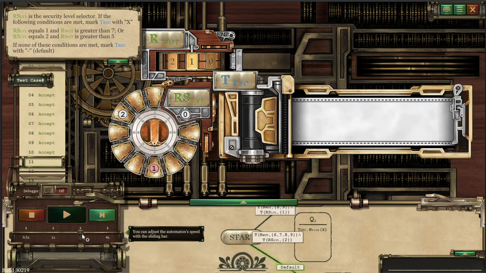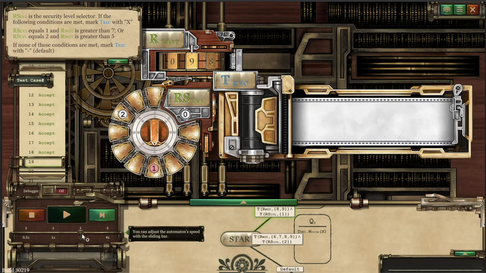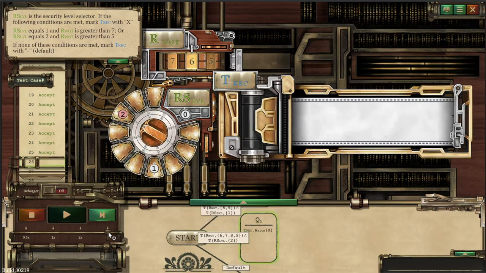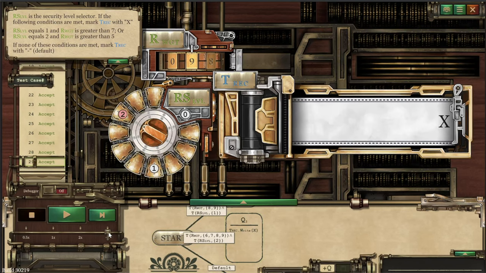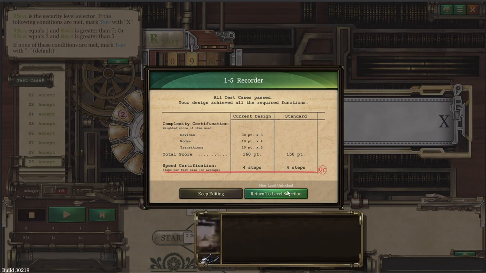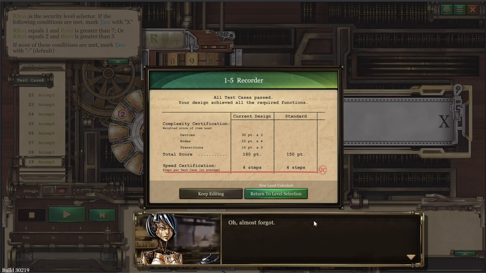So it looks like they're doing exhaustive testing here of every case, which is always good. Not always good, but it's good in this case, I think. There's our X's. Let's speed it up a little more. Great. No leaderboard that I can see. Might come in later.